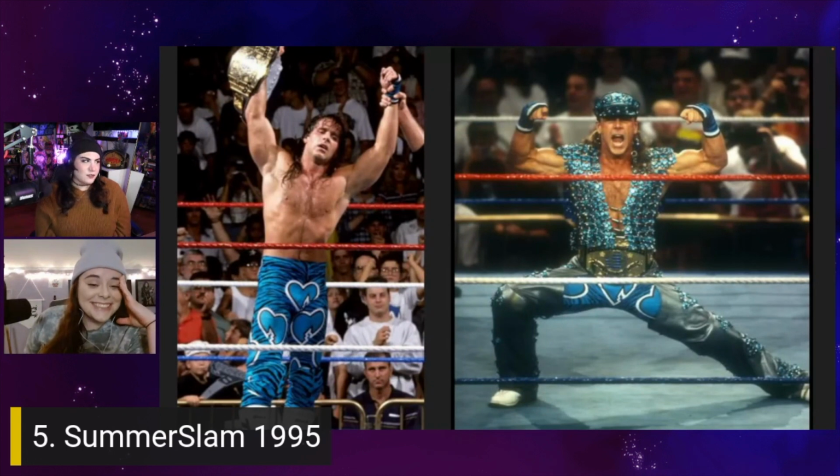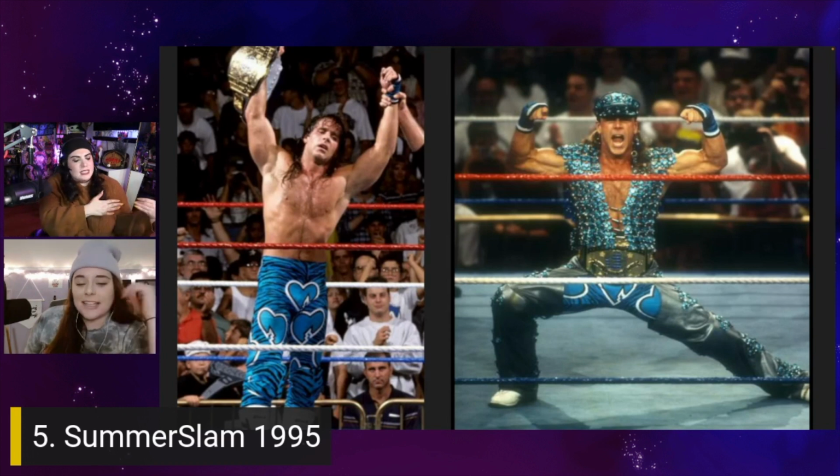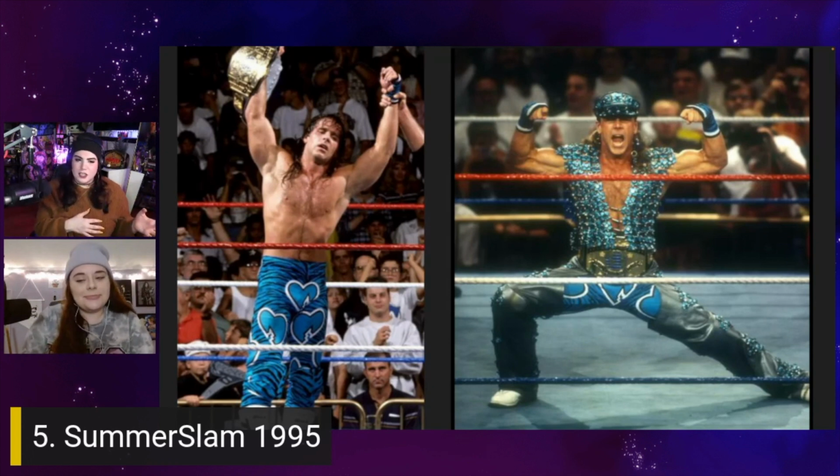This was the ladder match for the Intercontinental Championship against Razor Ramon. This is my favorite Shawn Michaels gear of all time, simply because for some reason this was the match that I always downloaded on LimeWire. And I just love how different this look is compared to his other ones, because this is maybe the first time that he's stepped away from the red and the black and the white hues, and this is such a unique teal color. I love the vest, I love the hat, the dangly matching earrings, and this is a mega shoot for me.